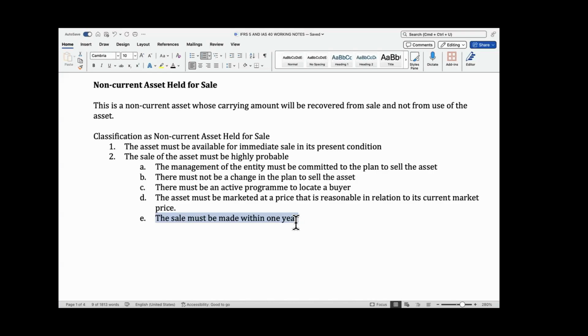I mean, you need to understand why ensuring you sell within 1 year. You will understand it very soon because you will see that we are hammering on it. Make sure you sell it within 1 year because you have said you want to sell. If you are not selling quickly, that means you are just trying to create some account classifications to favor you. We don't want that. That's why we said, okay, since it's now a non-current asset held for sale, we need you to sell it as fast as possible.